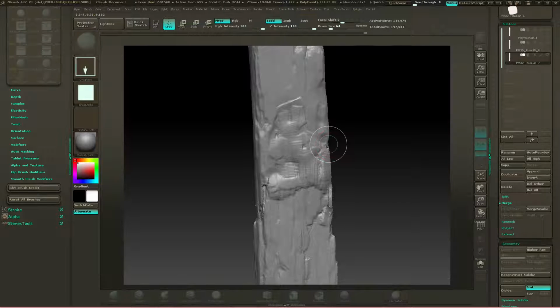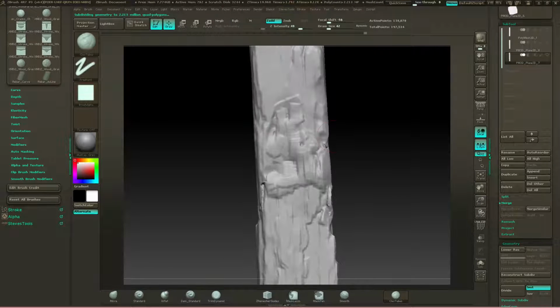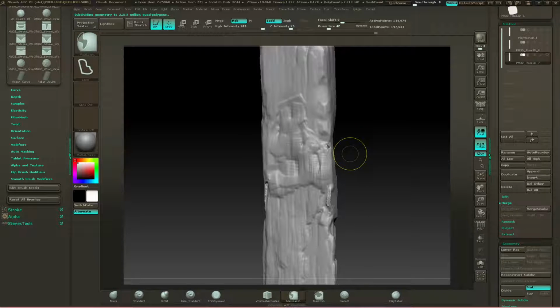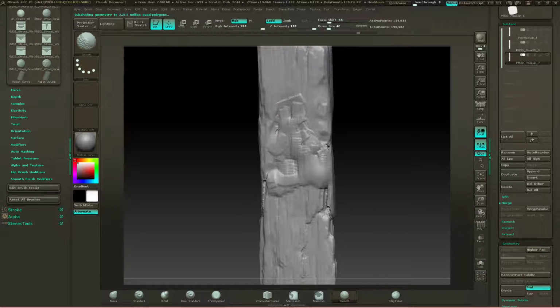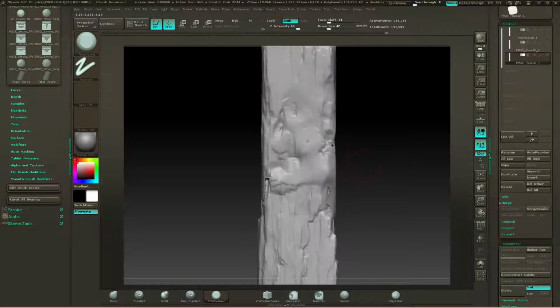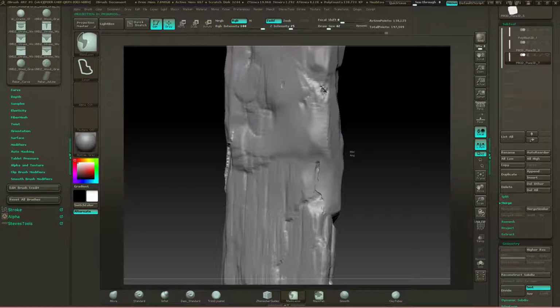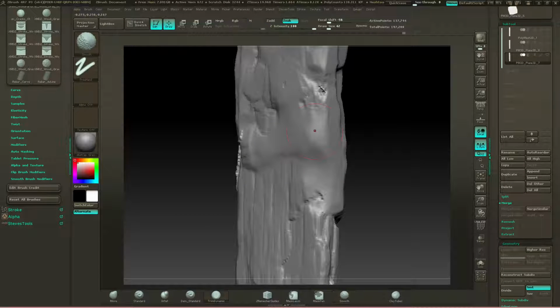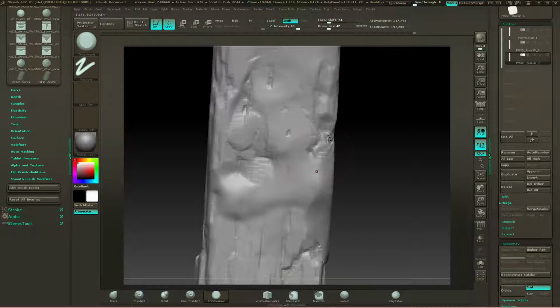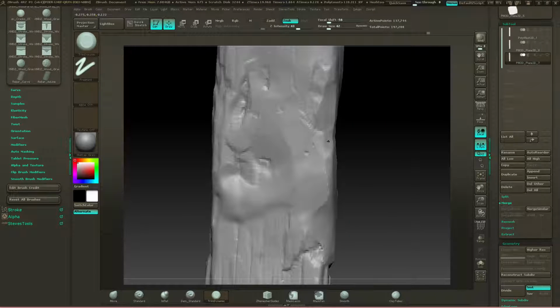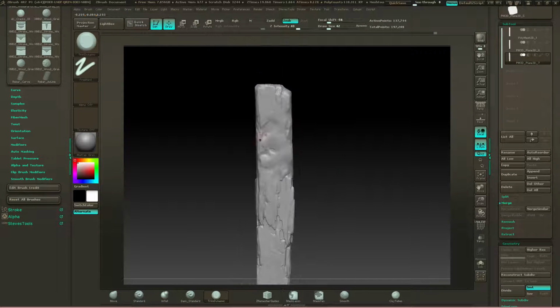So Dynamesh. Go back to our trim dynamic. Subdivided here somehow. Let's see what we've got. Dynamesh. There we go. So I'm gonna knock some of this crappy stuff here. And this is going to happen sometimes. You're going to get these artifacts from Dynamesh. Usually if you just remesh, it'll fix itself. Let's go ahead and trim this stuff back. So that works pretty good.